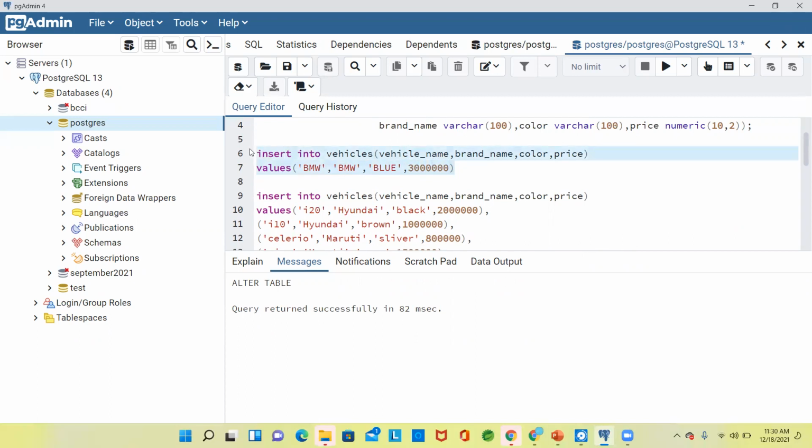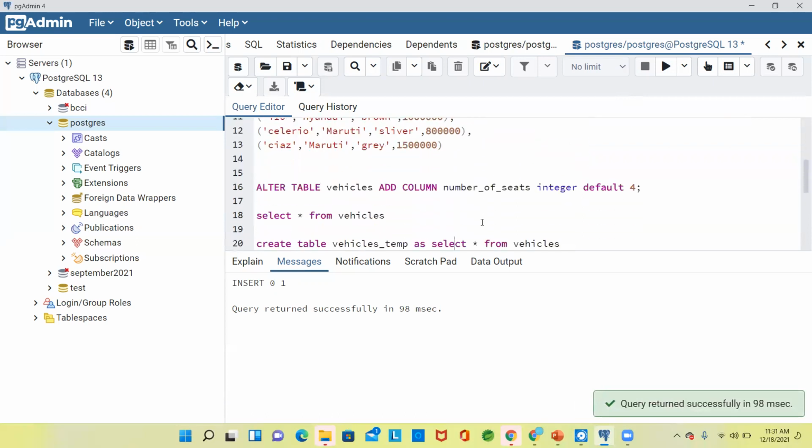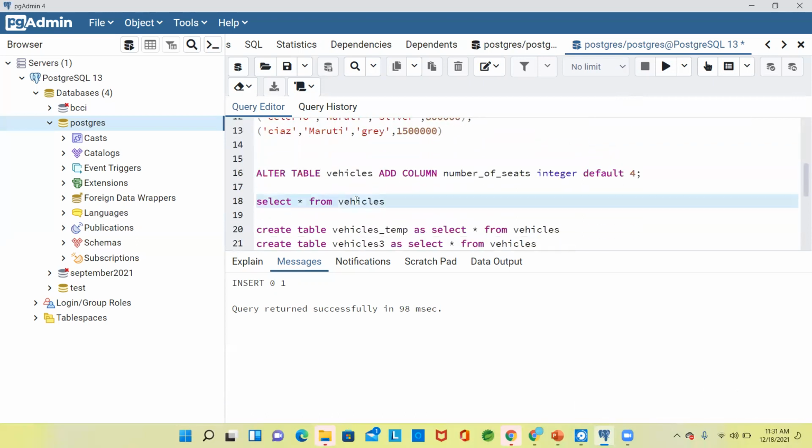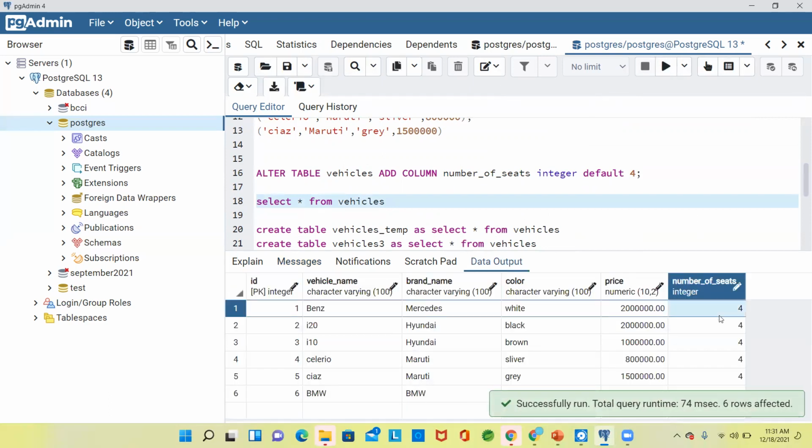So now you are not giving any seats. How many should you get? 4. Let us see. You should see it in the vehicle table. So what happened? Yes, for all of them 4 came. For the new one also 4 came.